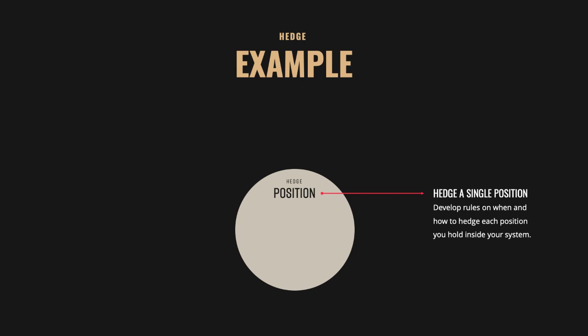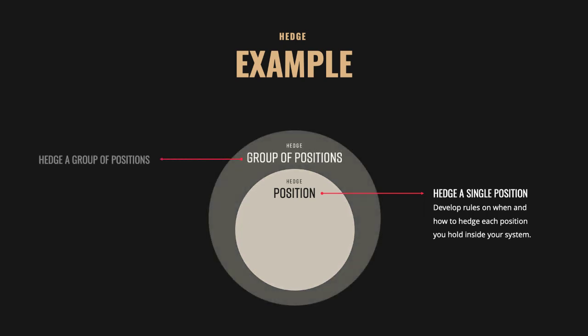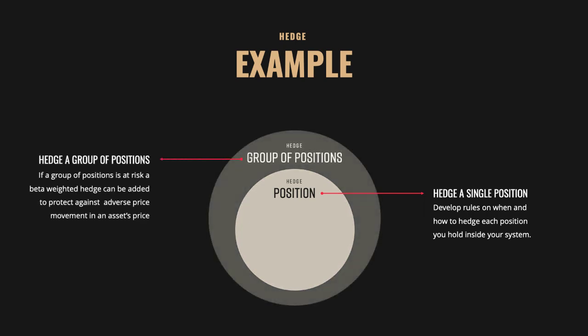You can use different option strategies to create hedges, but the most common hedge in the world is known as the protective put option, which simply gives you the right to sell the asset at a higher price when you purchase that option. You can also hedge a group of positions.